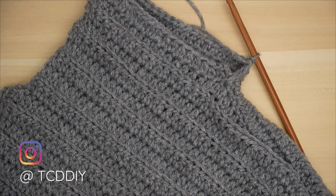So what we're going to do is slip stitch into that second chain that we made when we got started on the row. So there's 1, there's 2, slip stitch into that second chain, and now our row is connected. From here, all we're going to do, super simple, chain 2, flip our work, making sure that we are flipping our work because we want to keep up with the ribbing of the body, and just put 1 back loop extended half double crochet into every stitch and then repeat.